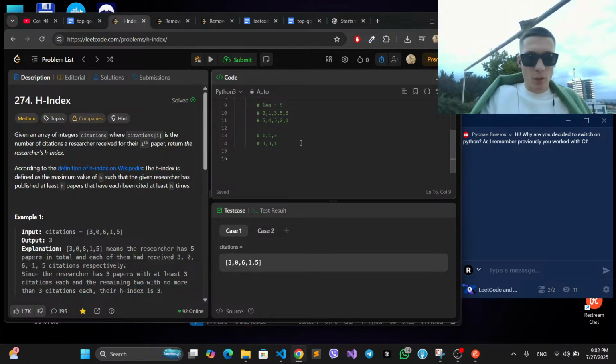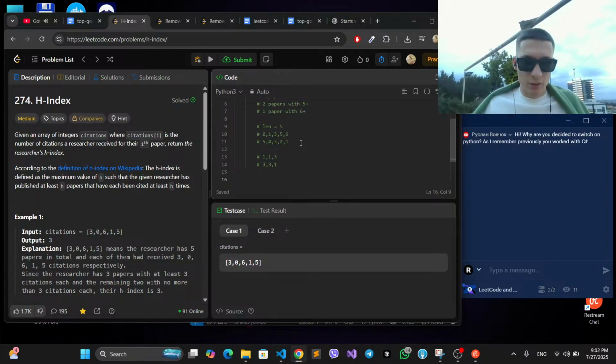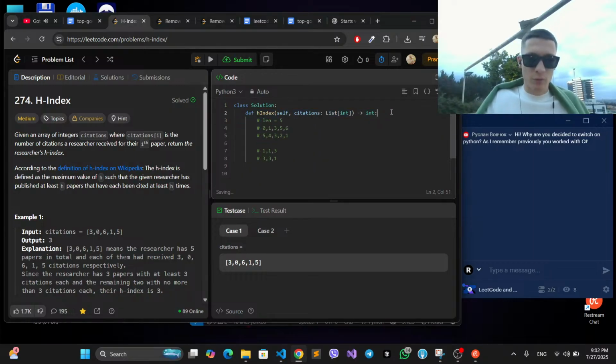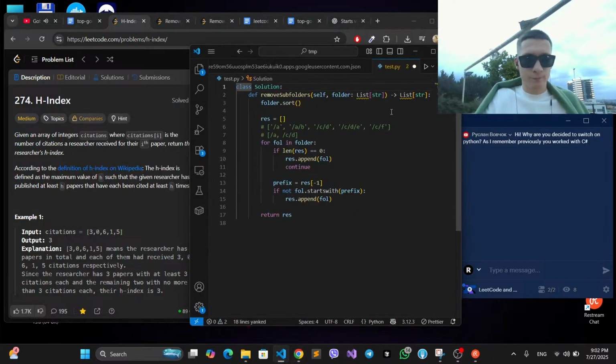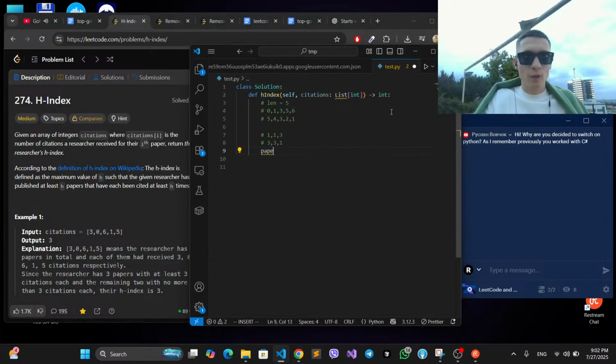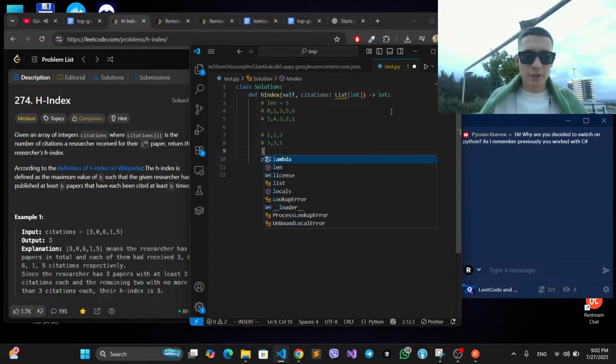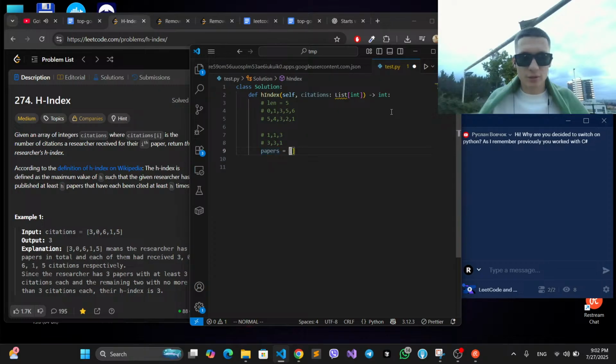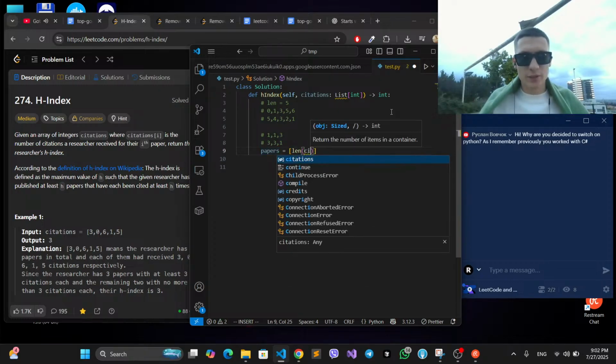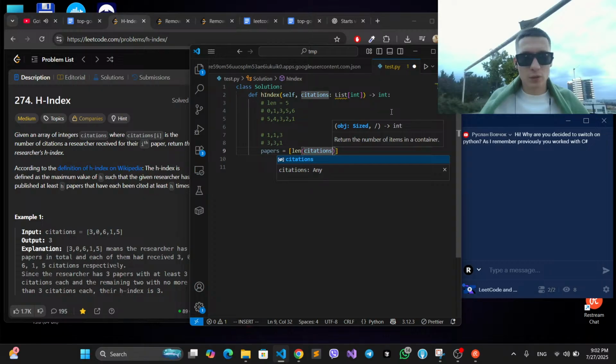I don't know how to name this array. Maybe papers, I don't know. Papers is going to be this one. And our lengths, let's initialize it with 0.